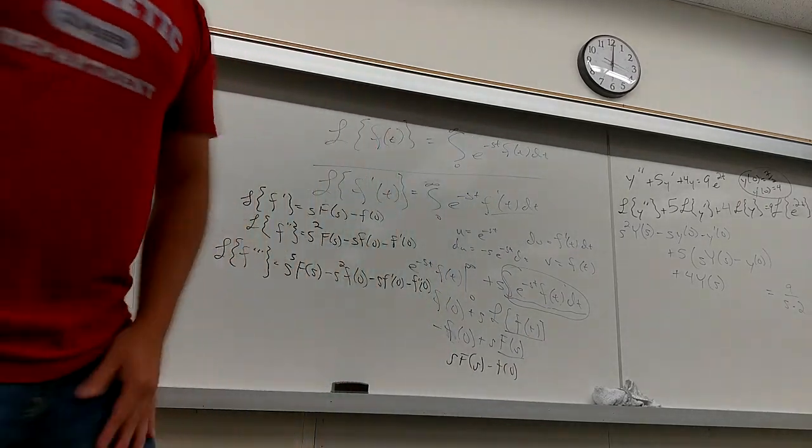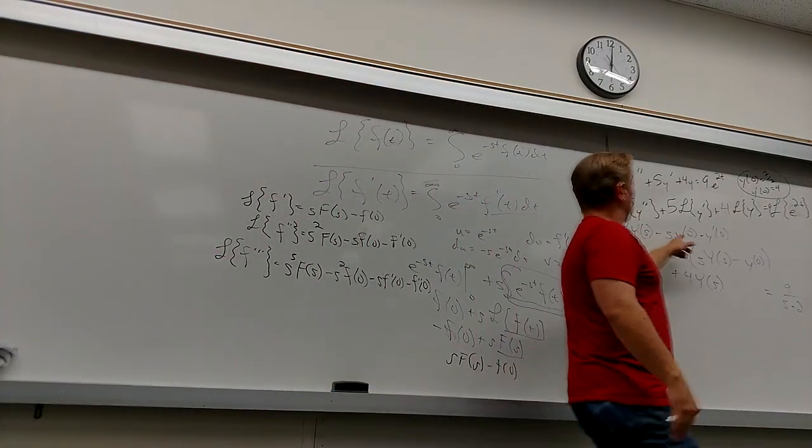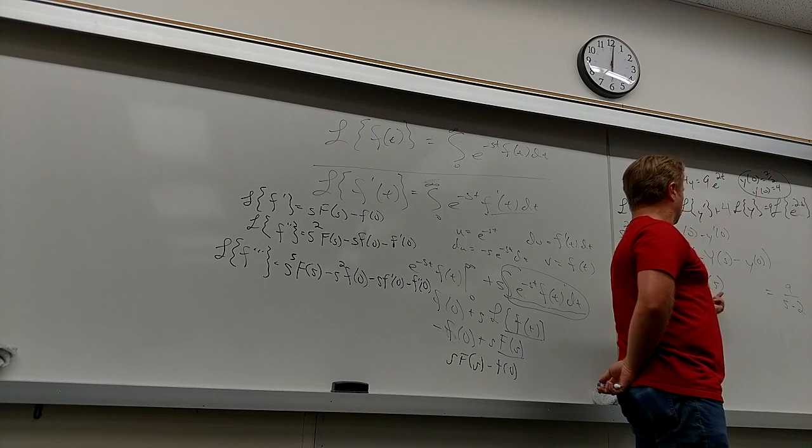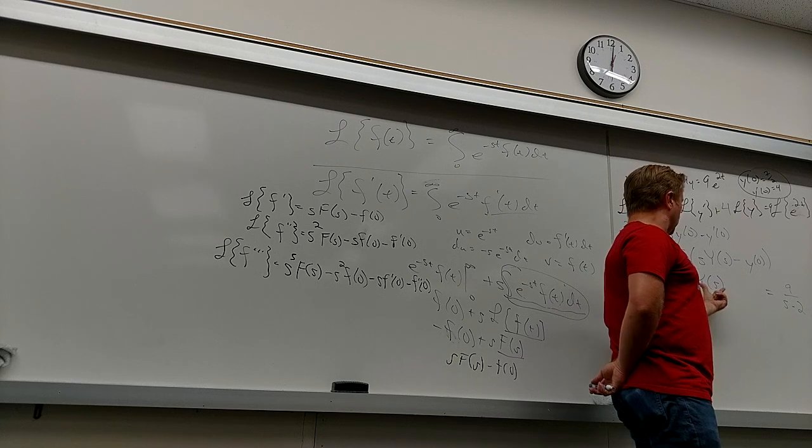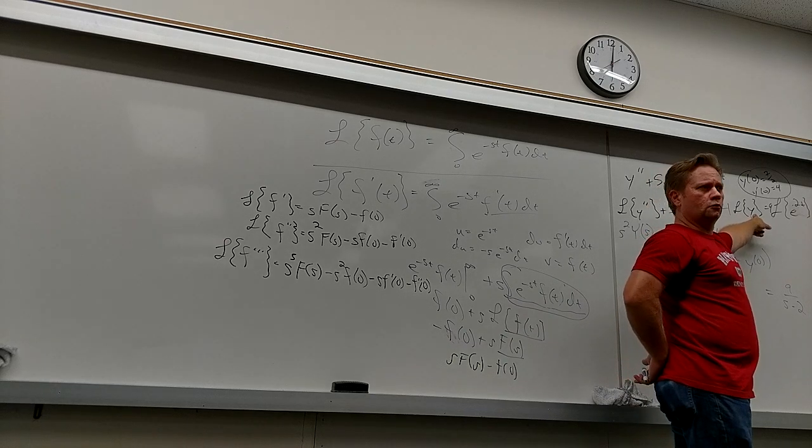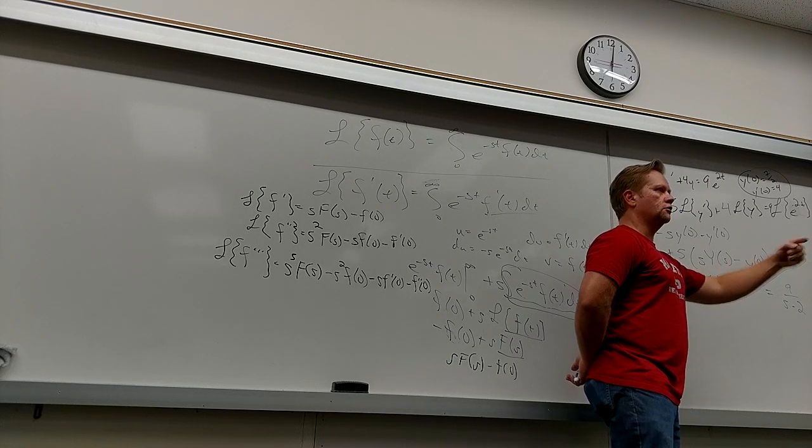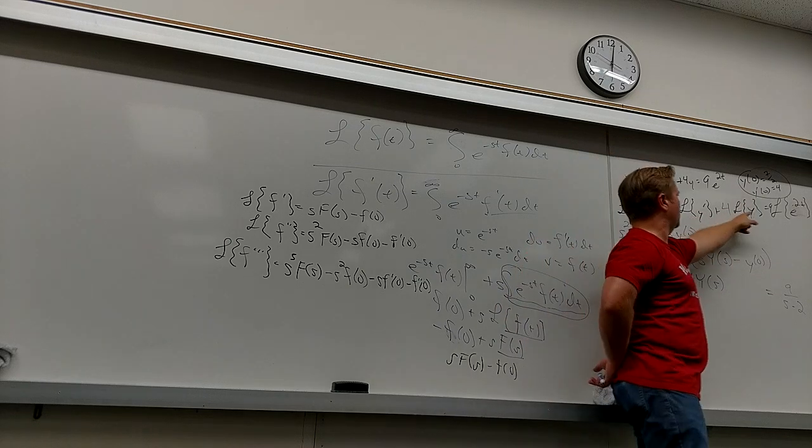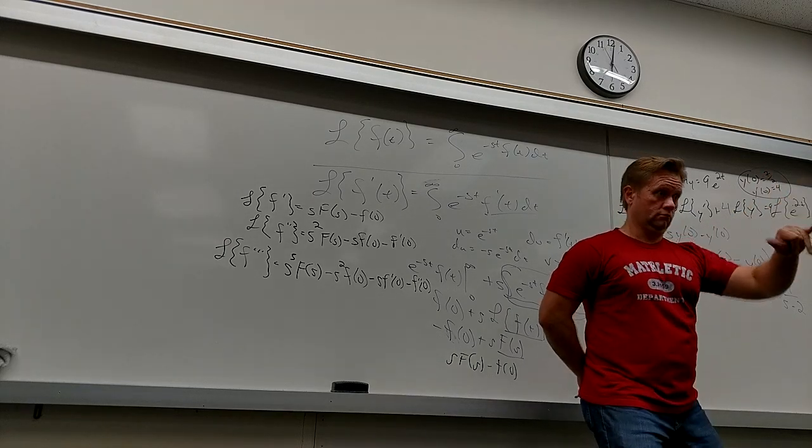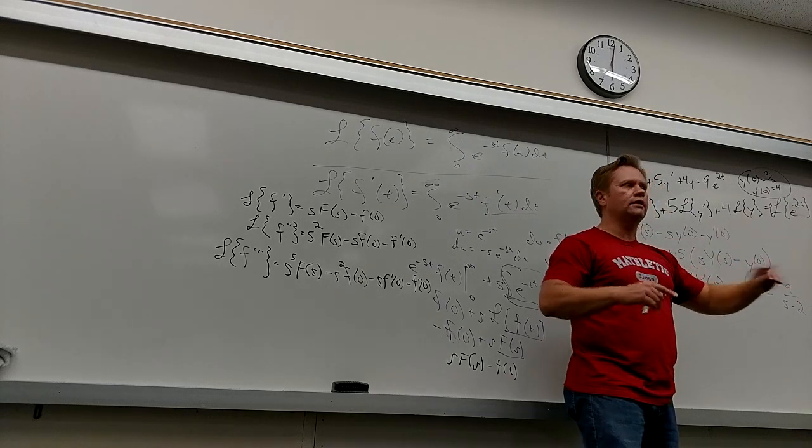So, what do you think you have to do? What do you think you have to do now? I mean, what's the unknown here? I mean, I know Y of 0. I know Y prime of 0, right? So what's the unknown? Big S Y. And remember, what's the big S Y mean? The Laplacian of the answer. Right? Y is the answer. So, if I can get Y, big S Y alone, what can I do to it to bring it back to the answer? I just went away from little Y to big Y. But how do I get back to little Y? I use the inverse Laplacian.